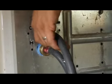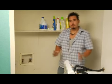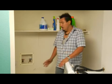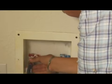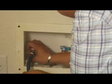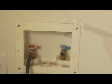Once you got those two guys hooked up, you can go ahead and get your washer closer to your area where you're going to install it. You're going to go ahead and install your red sleeve hose to your hot water supply and your cold sleeve hose to your cold water supply.